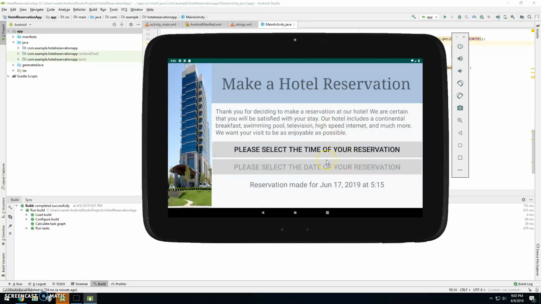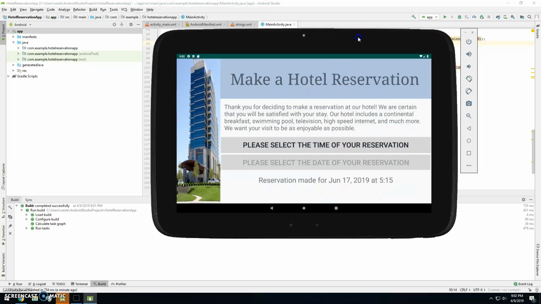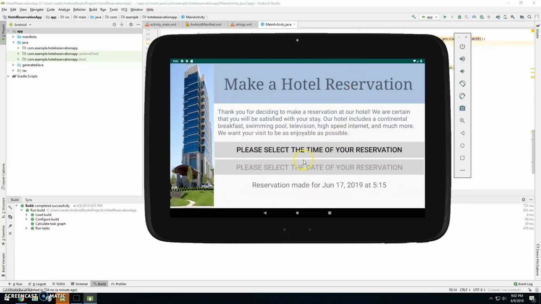So I may have somehow clicked on the date button. I don't know, that was odd, but definitely random, not an isolated case, not actually a problem with the code. So here we have our reservation placed for June 17th, 2019 at 5:15.